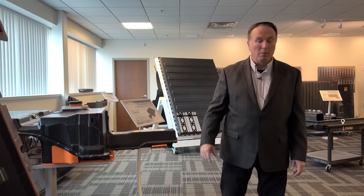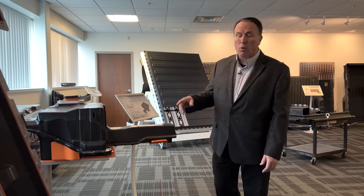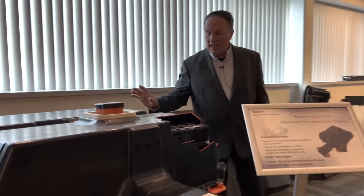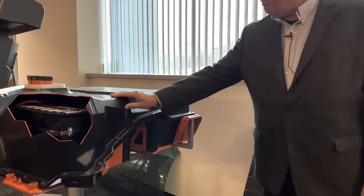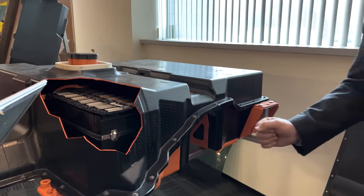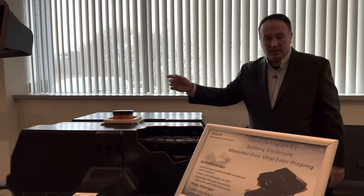This was really our first development with GM. This one had to survive a 40 mile-per-hour rear crash. You can see right here is where the axle was. It looks like carbon fiber but it's actually glass with a monomer-free resin system — seven layers — pre-formed and then molded. The big issue was surviving that rear impact. We did some of the analysis with GM as partners. There is a metal tray that does some structural support as well because of the weight.